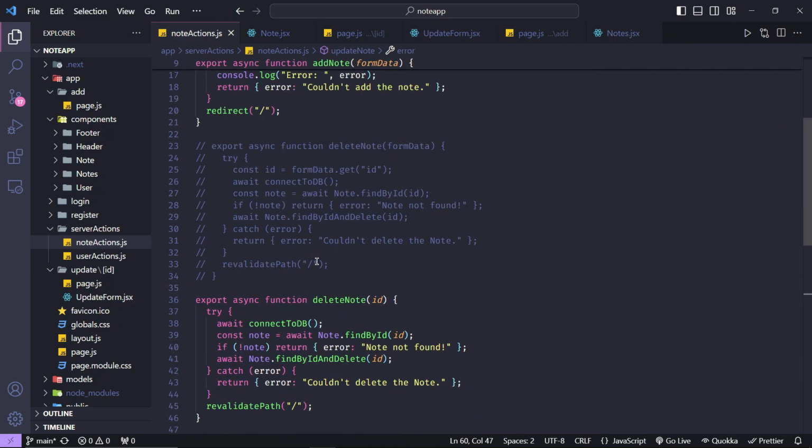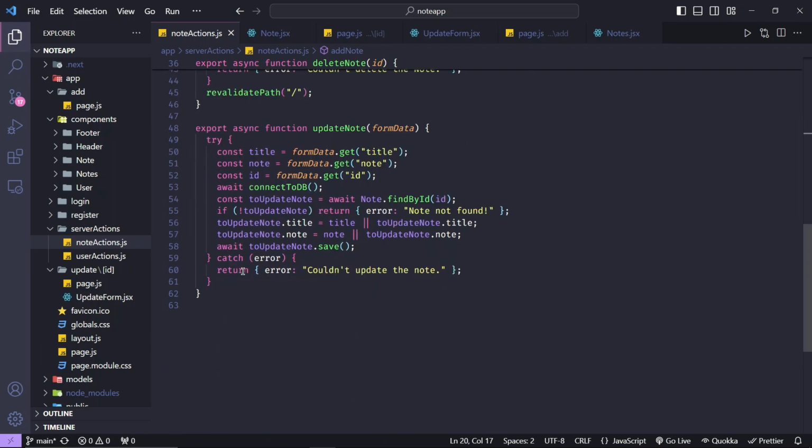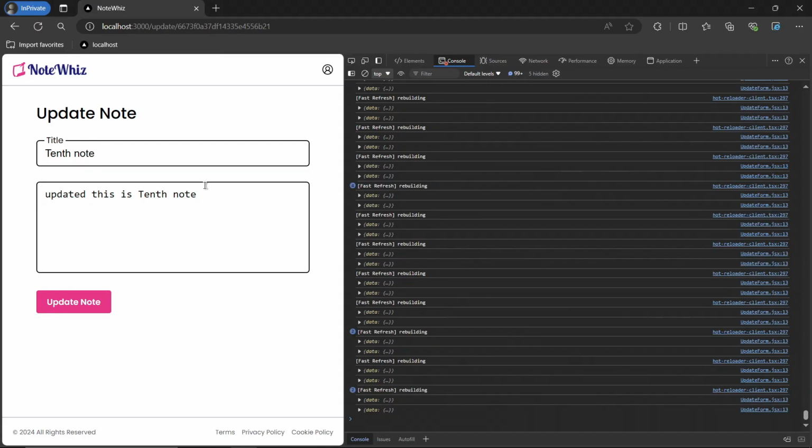And now let's redirect user to the home page so the node is updated. To redirect the user, let's try it out.